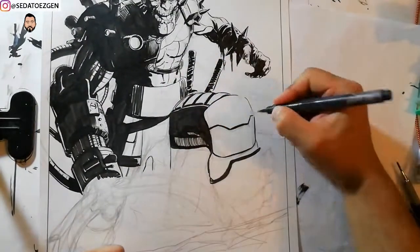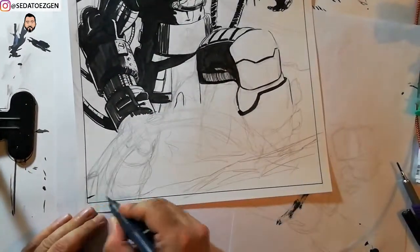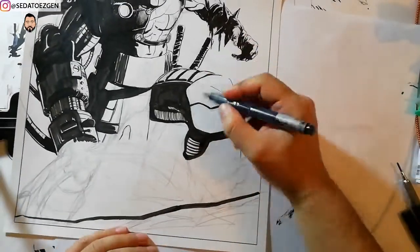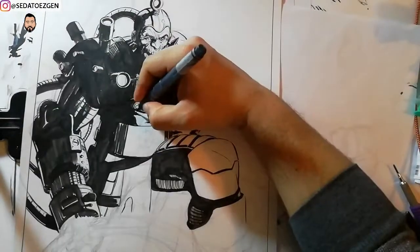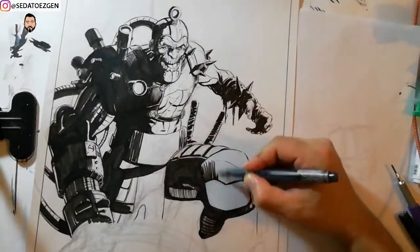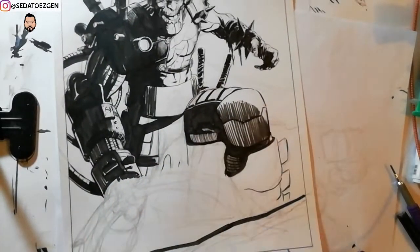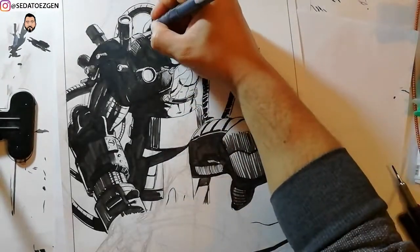I think it looks cool, especially with these somewhat thicker lines, these broad strokes that you can make with the brush pen, for example. I am going to be adding some of those broad strokes now to the knee pad. Yep. And I like how they look, because despite the fact that it looks like something mechanical, it still looks dirty, it looks gritty, it looks like something rusty, and that's the look that I really like.